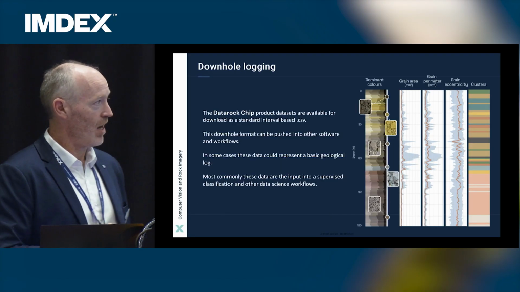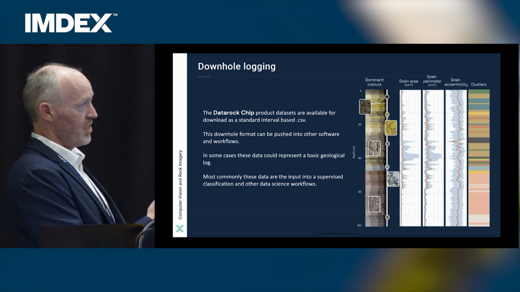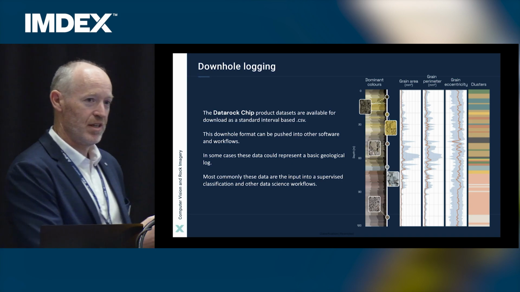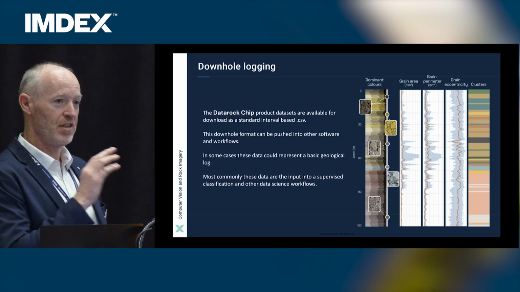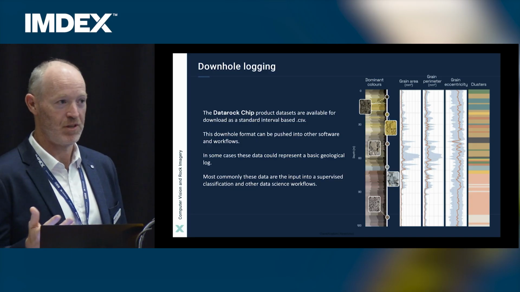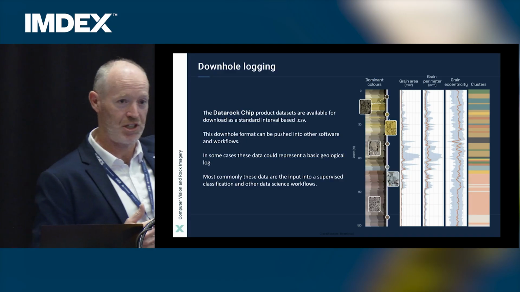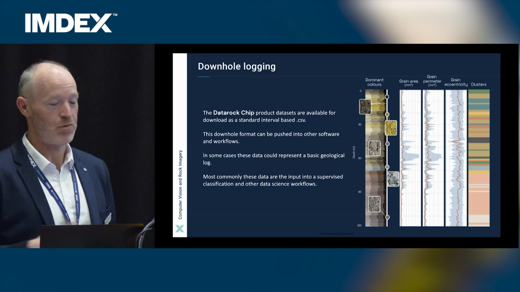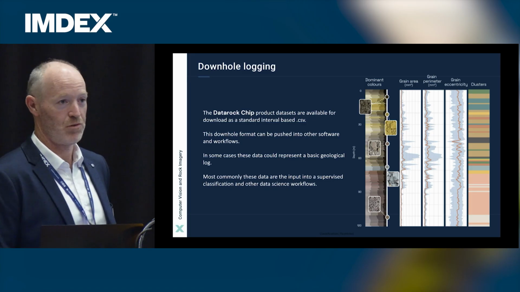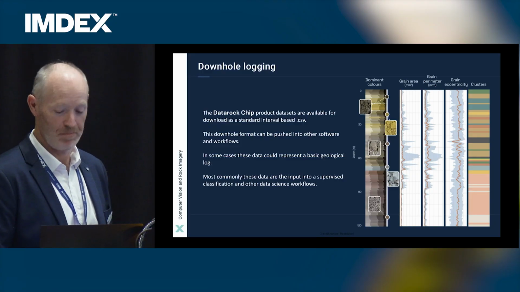The outputs of this are essentially a pseudo log, but the beauty of this is that the next thing you can do is then build a supervised classifier. So you can then take this information where you see that there are differences, build a label set from this, have your geologist come along and say, yep, this is lithology A, this is lithology B. Train a model so that on the next runs, the model tells you what rocks you're in. And you can do this off the back of the rig. You can process this within an hour of drilling a hole.